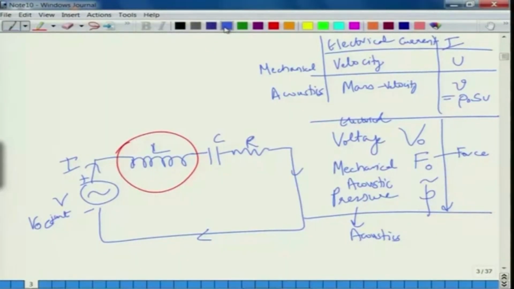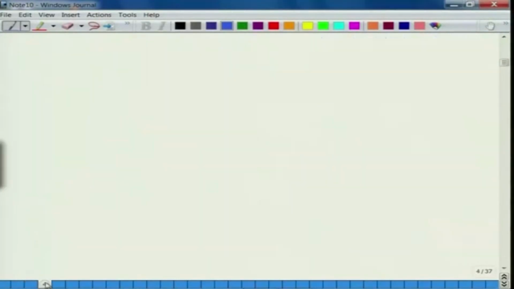So, basically what happens is that we are trying to develop some sort of a relation between this thing. So, impedance is defined as force by velocity in mechanical things, or voltage by current, V by I, equal to F by V. So, what happens to the impedance in acoustics? It is nothing but your pressure by mass velocity V. So, let me go to another slide. So, Z equals P tilde by V tilde.